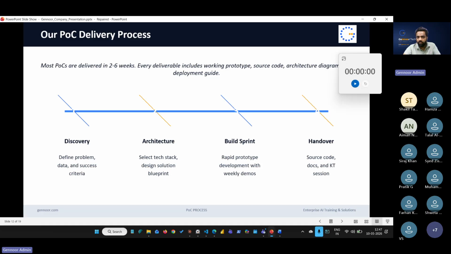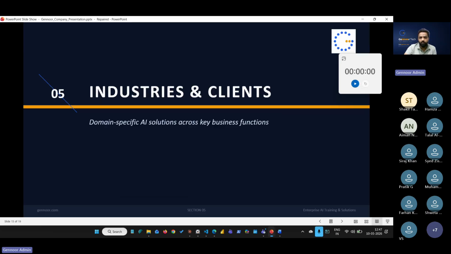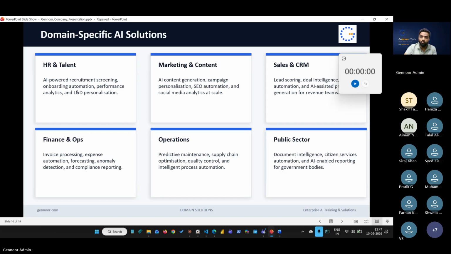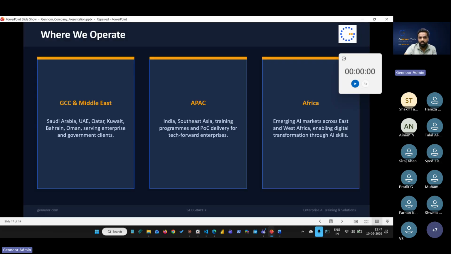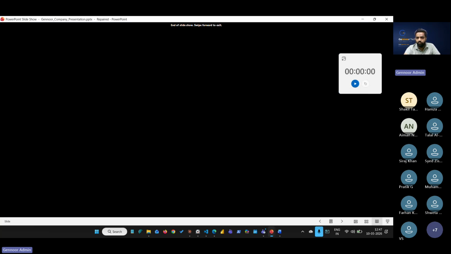Then POC development, and POC use cases by domain: document intelligence, AI chatbots, predictive analytics, what I was saying right now. Then process automation, technology stack, industry and clients, domain-specific AI solutions we can provide where we operate. We don't just train your team, we equip them to build and deploy AI that works in production for them directly. This is what we have got in place.